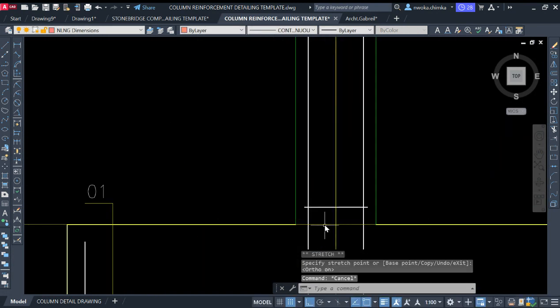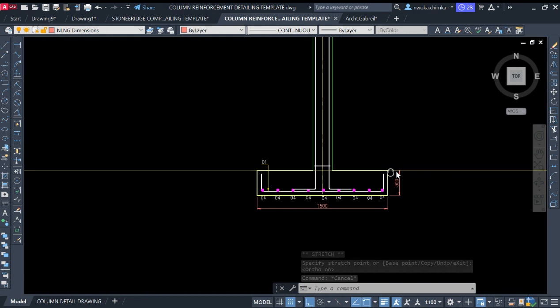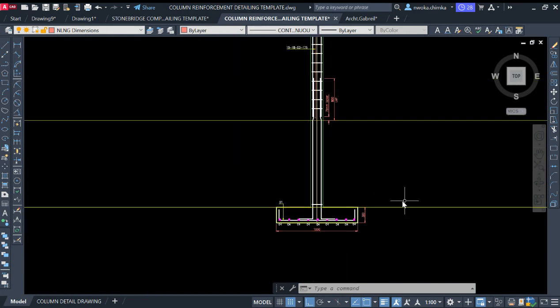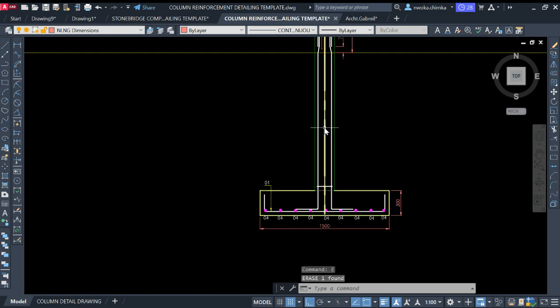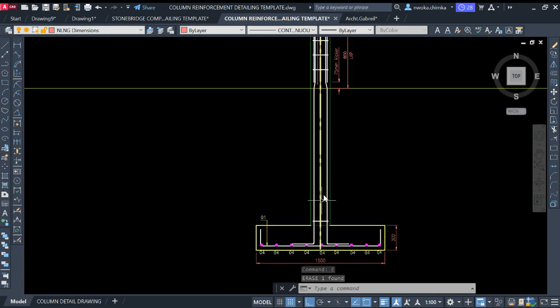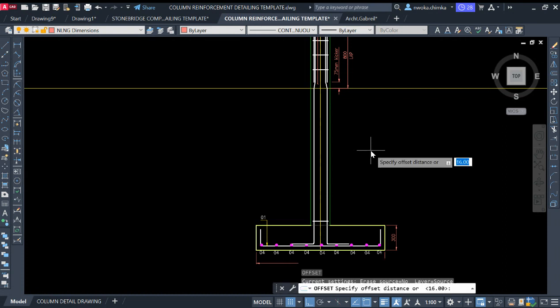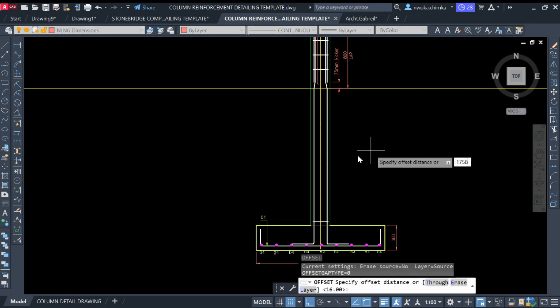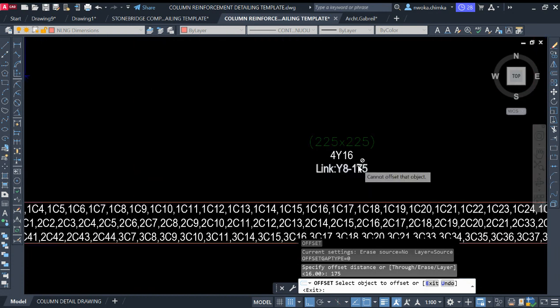Then we can also remove this because this is our level which I've already gotten. Remove this again, and then begin to offset for the link on this foundation area. For this foundation area, we say spacing of 175 as given from our design from Protastructure. As you can see here, 175.